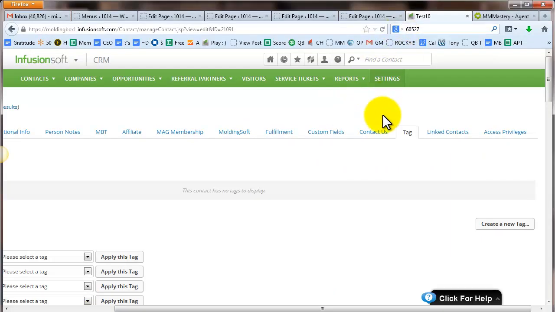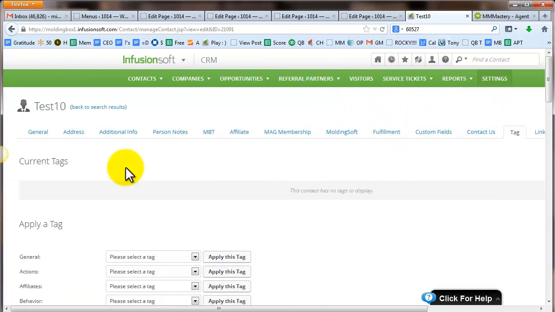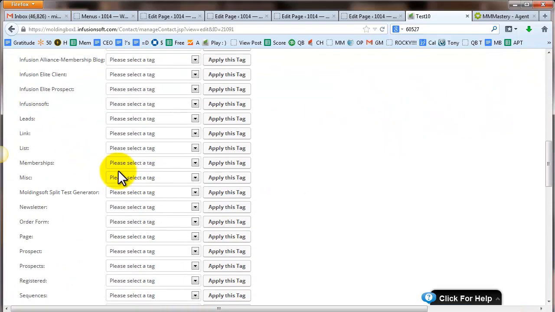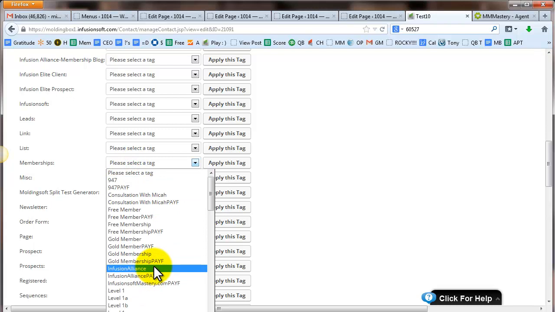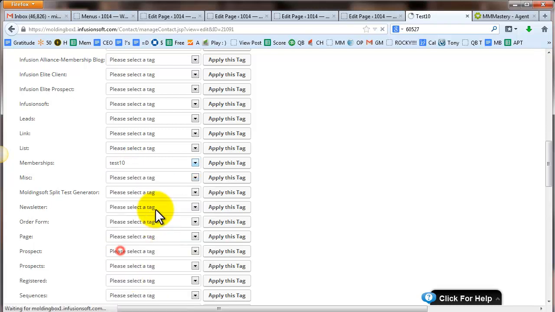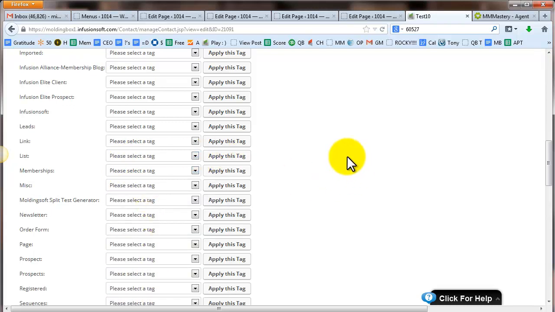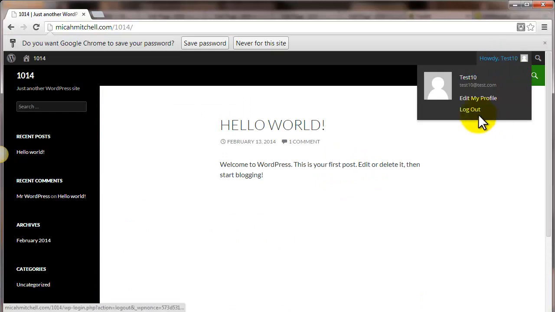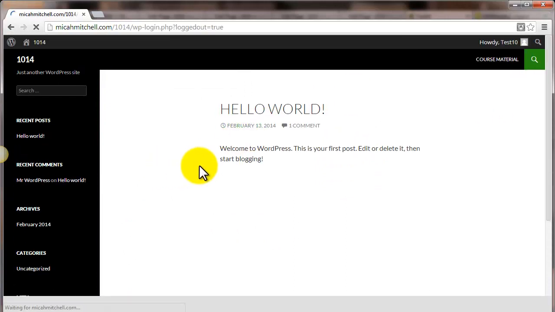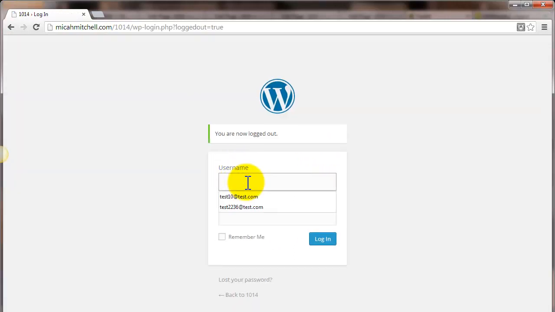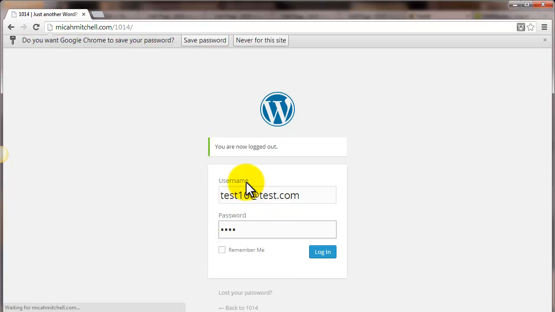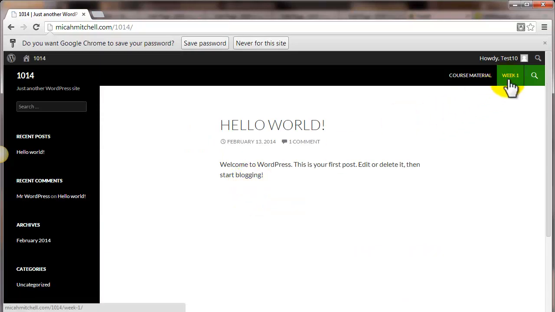So if we do actually apply the tag, and in a regular scenario, you'd probably have applied the tag before you even send them in there if they need it. I had a tag called test 10, which I was using for my week 1. But now that I've applied the tag, let's assume that the person logged in after it was applied. And there is a way to force update this thing so they don't have to log out and back in, but we'll cover that in another video. You can see though, here's week 1.